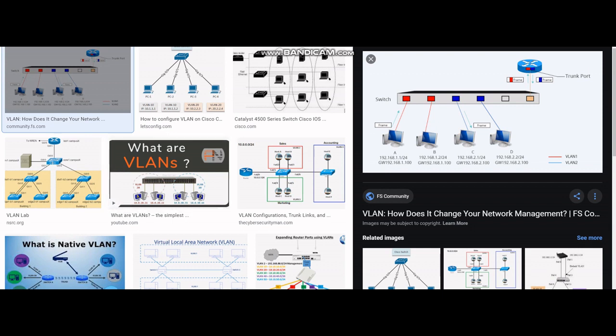So let's talk about VLAN protocols. Since the traffic from multiple VLANs may travel over the same physical network, the data has to be mapped to a specific network. This is done using a VLAN protocol such as IEEE 802.1Q, Cisco's ISL, or 3Com's VLT.